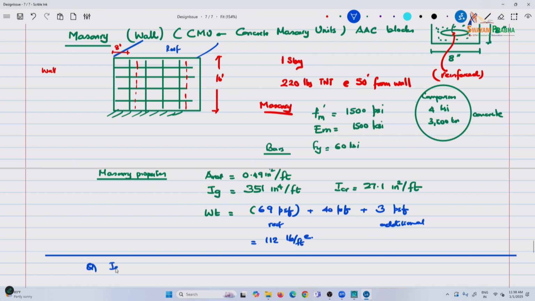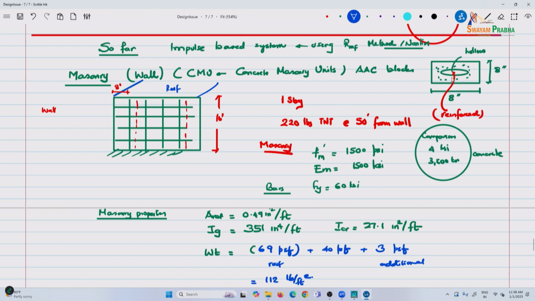What is the question? Is the wall safe? Which area? 0.49. This is per square foot. So the hole is taken out, right? The hole dimensions are taken out. I do not know if it is per square inch or per square foot. Let us see, I do not know if we need that information anyway. And another information, yeah, I see what you are saying. This seems low.